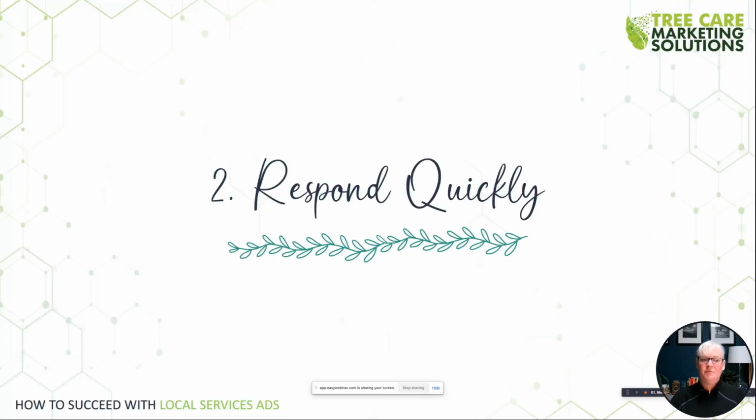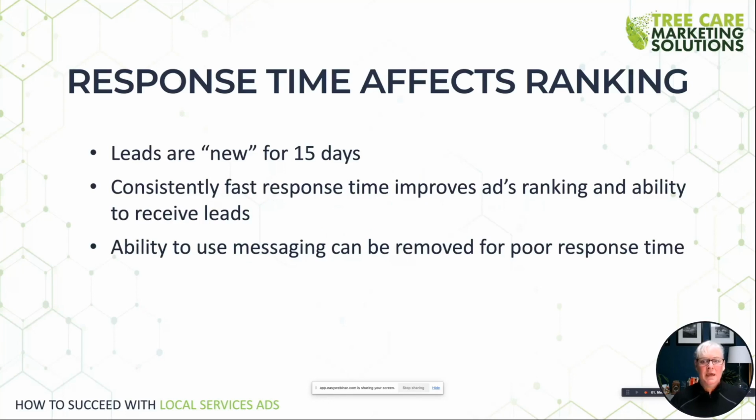Next, let's look at responding quickly. So I just talked about that, right? You need to respond quickly. What does that mean and why, right? It's one of the factors that affect your ranking, that affect whether your ads show up and whether they show up in 1, 2, or 3, right?